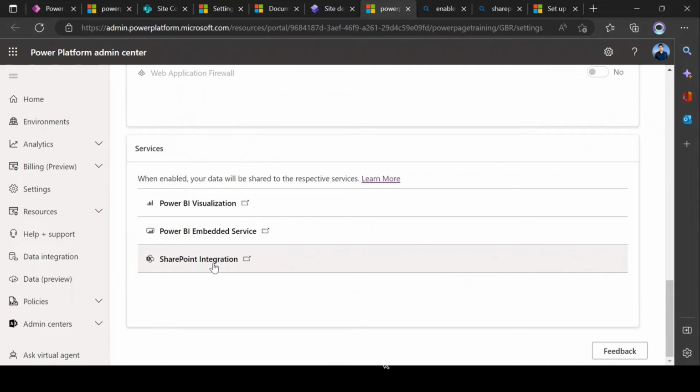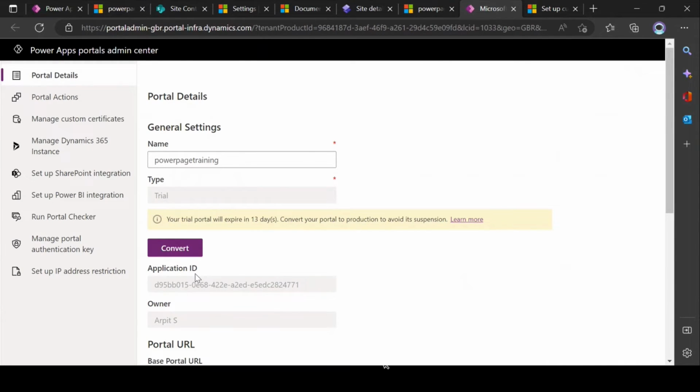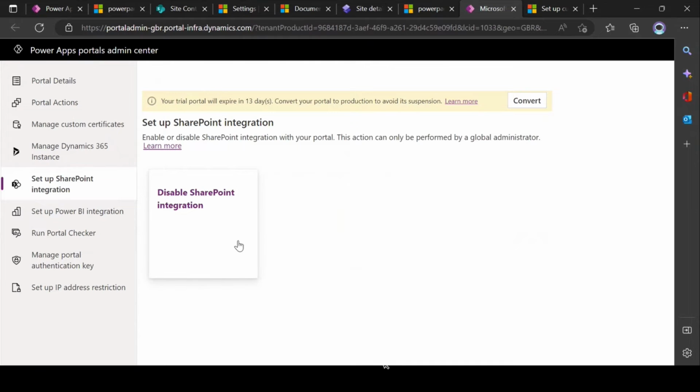Once you enable the SharePoint integration at your Dataverse environment level, you then have to enable the SharePoint integration in your Power Pages. Once I open that, it takes me to the classic window. This used to be the classic UI where we used to manage our portal actions. Here we already have the option called disable because I've already enabled that.